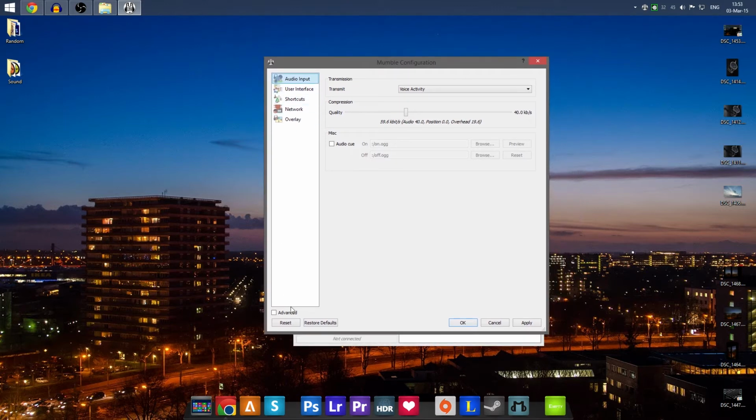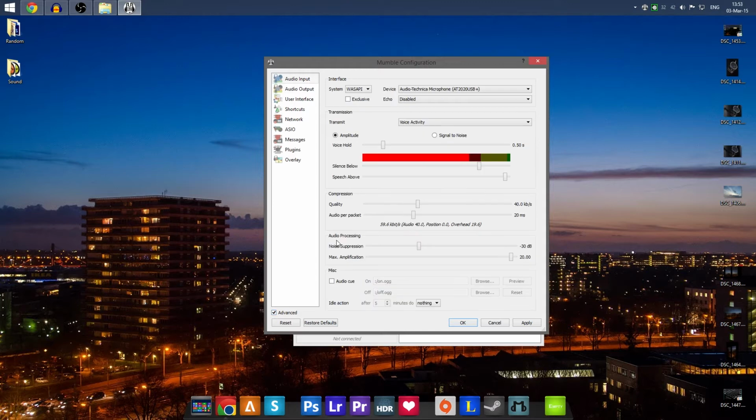And first thing you want to do is check advanced settings, and in audio input first thing you want to do is to change from voice activity, which is really bad in a Mumble, to push to talk. Never use continuous, because I guess that's the reason why you are using Mumble instead of Skype, because you can cut out all unnecessary background noise like smashing keyboards, eating and stuff like that, which can be really distracting for your other friends who are sitting with you in one channel.